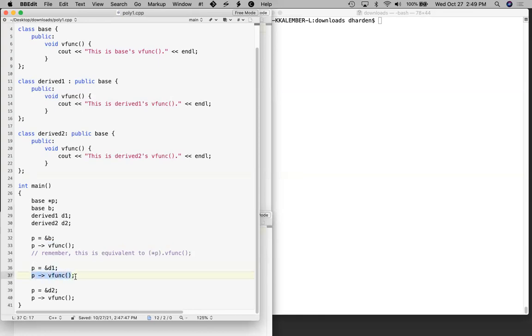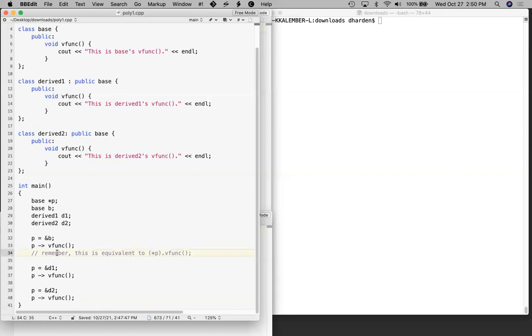And then let's call vfunc again using that derived one class object as the calling object. And then same thing again, right? Now we're going to make P point at a derived two class object. And then we're going to call vfunc using that derived two class object as the calling object. So I want you to think for a second about what you would expect the output to be here.